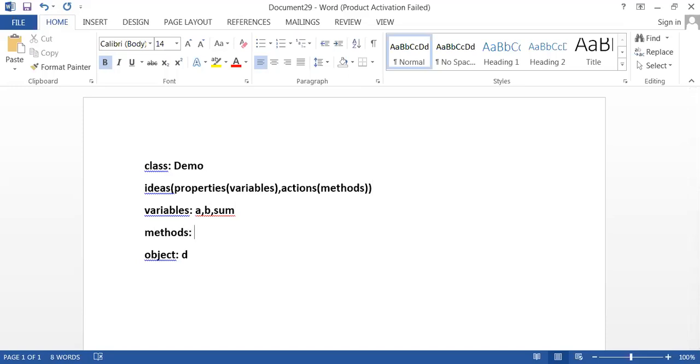In your companies, they will give documentation something like this. The methods are add, which is one method, and subtract, which is another. You'll get wonderful programs in the coming days. In the beginning, I'm giving small applications so you can easily understand. The concept is important. Once you get hold of the concept, you can do any number of big applications.